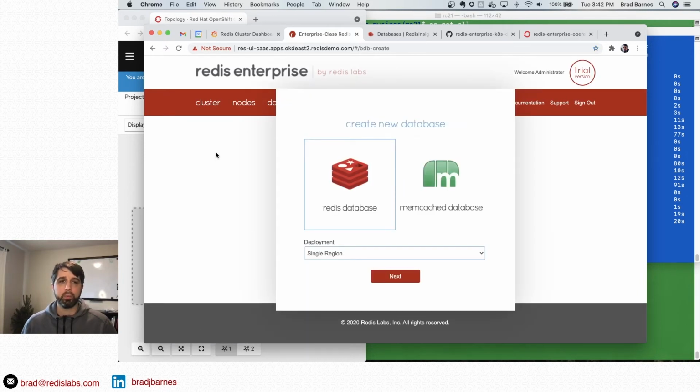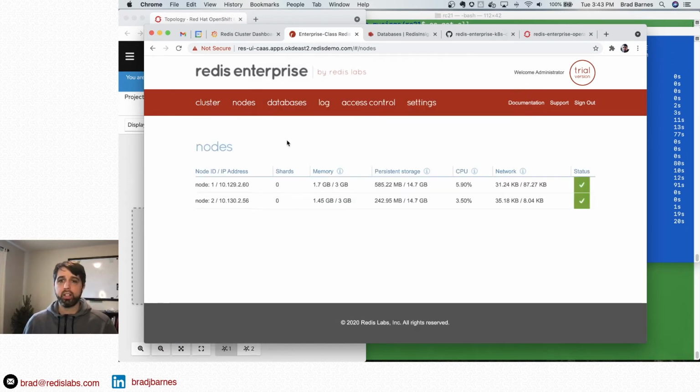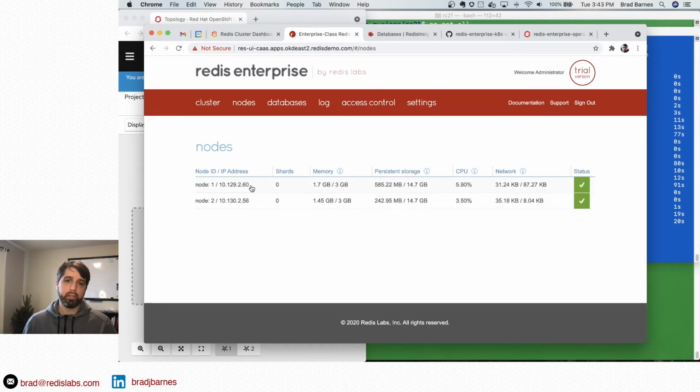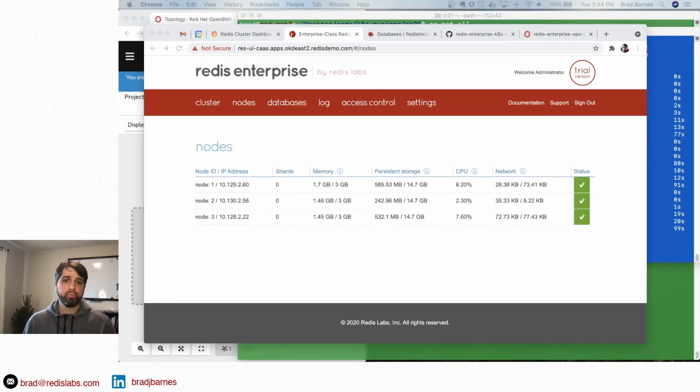So this is the Redis Enterprise UI. It's not the purpose of this demo to show all the ins and outs of this user interface, but you can see here, as this deployment progresses, we still do not have our 3 nodes. Those are indeed coming up here. So our cluster is now up and running with the full 3 nodes that we did declare.